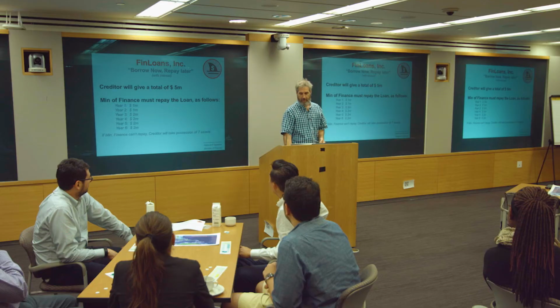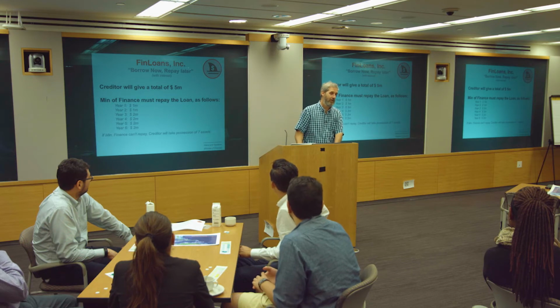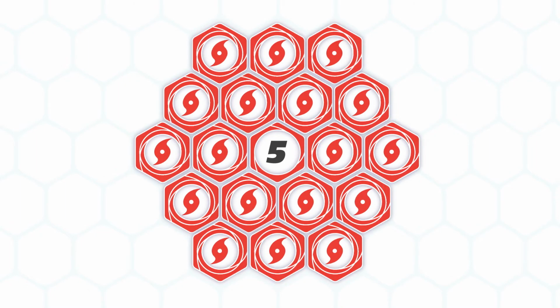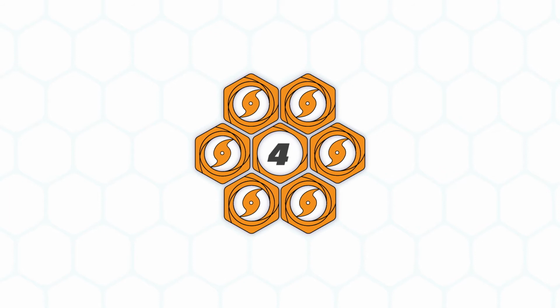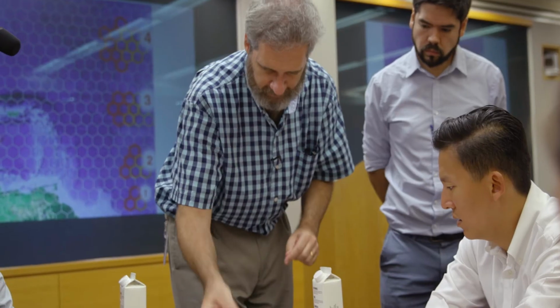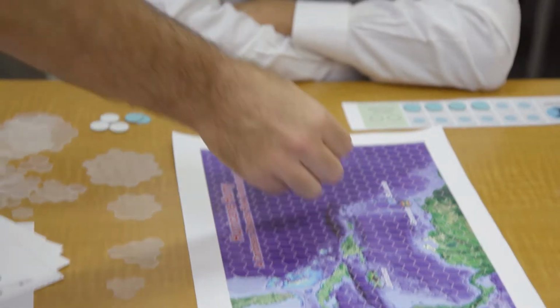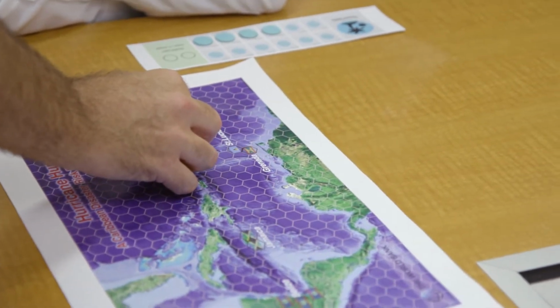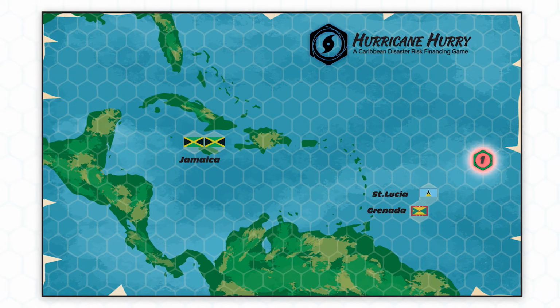and then repay. There is also something we haven't spoken about yet in the game, which is hurricanes. They can be category 1, very small, category 5, very big, or anywhere in between. As facilitator, you play the role of nature. You choose where the hurricane starts. You place it in one of the hexagons. I advise you do it somewhere far away from the other countries. And then there's a deck of cards that determines what will happen.